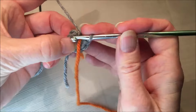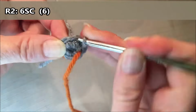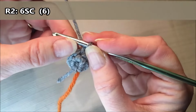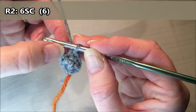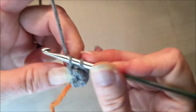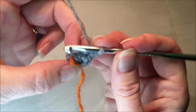For round 2, we're going to do 6 single crochets all the way around. So 1, 2, 3, and make sure you're stretching out all the way to the next stitch. That's your stitch right there in here, but your next stitch goes way over there. 4, 5 and 6.